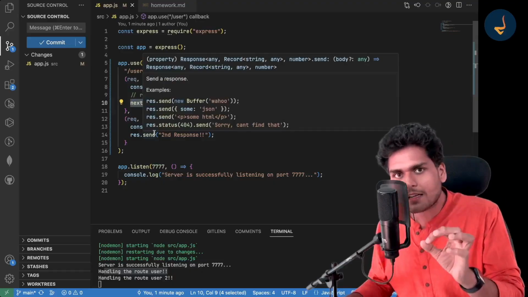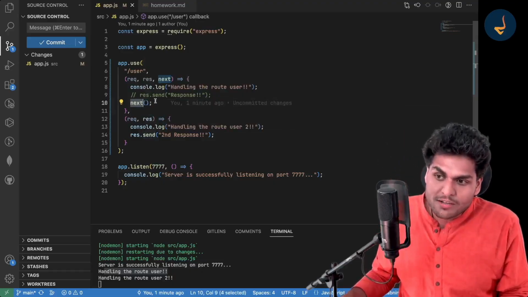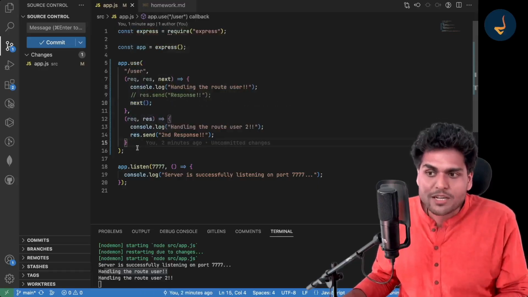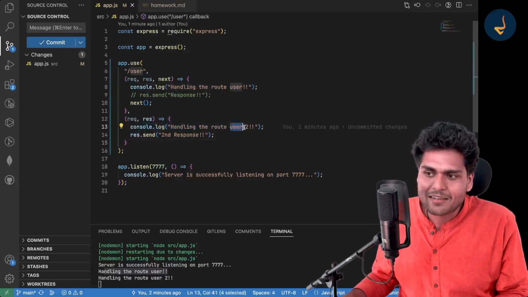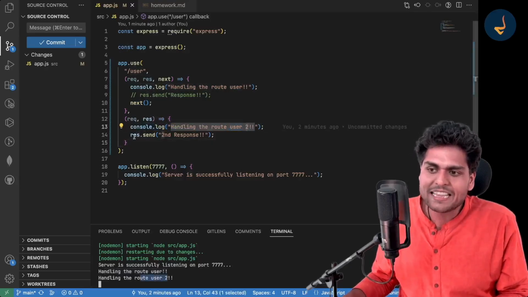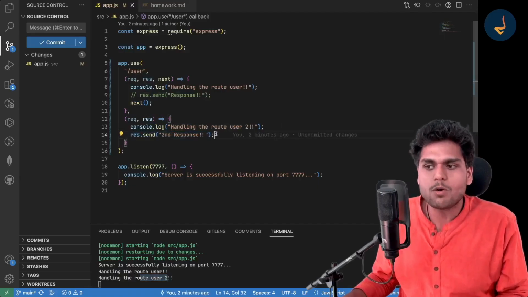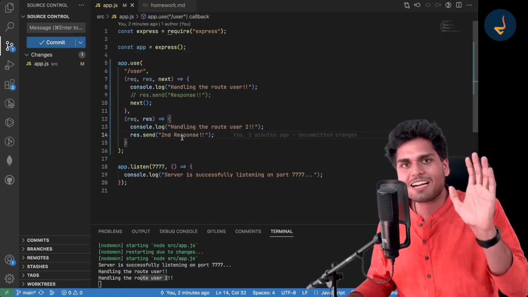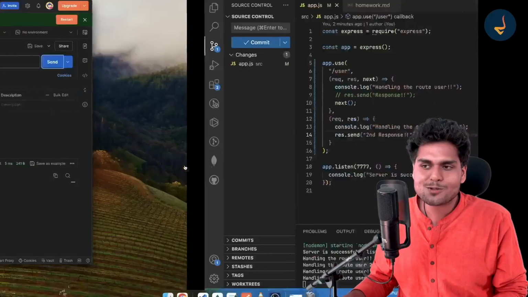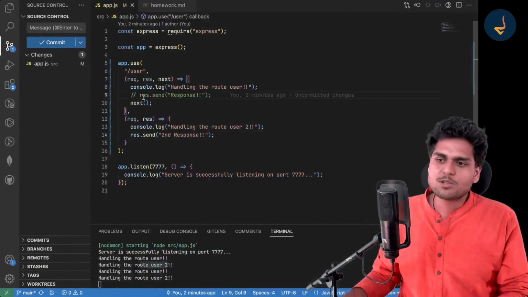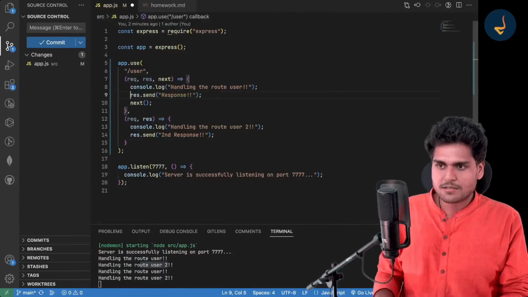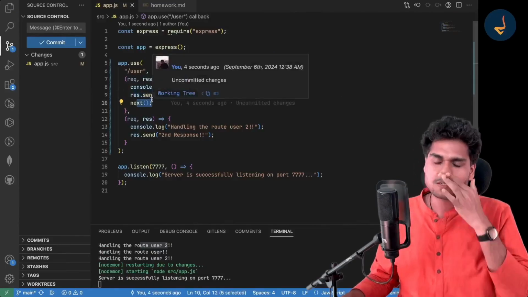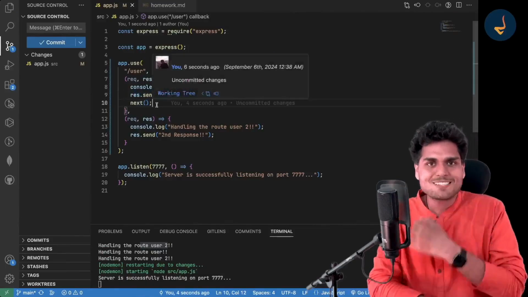Do you understand that? Right? When the next function is called, the next route handler will handle this, and then this function will be called, the console log of second will be printed into the console, and then the response was sent over here. Got it? Do you understand this? The second response handler worked. Now let me ask you some basic questions. What if I did this? I am writing res.send and I am also calling the next function. What will happen now? Tell me. Can you guess, my dear friends?